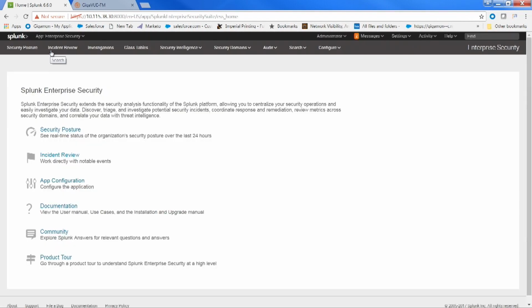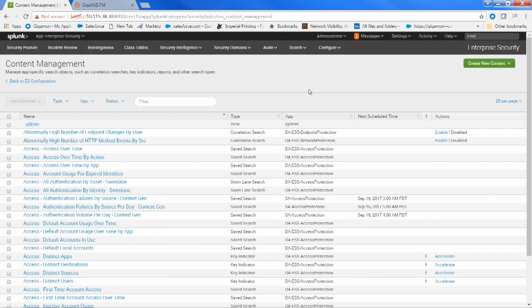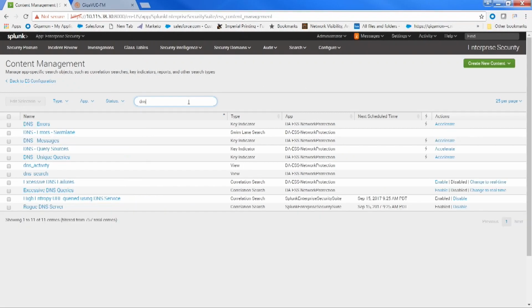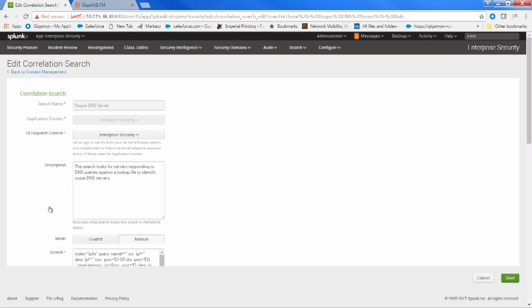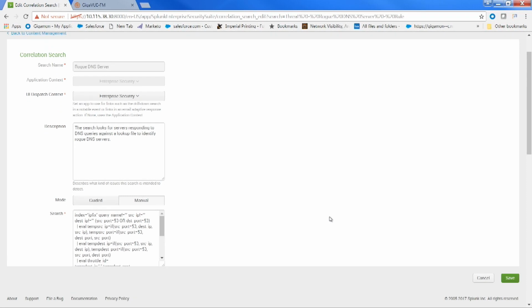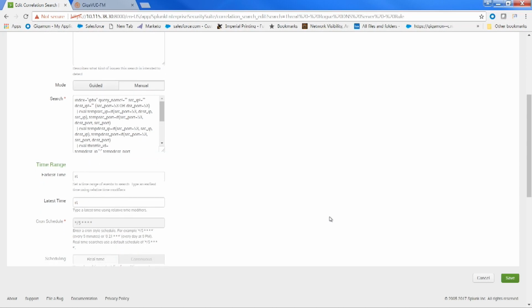So here, we use the enterprise security solution. I would quickly like to go to content management and show you the correlation searches. Like I said, Splunk Enterprise Security comes with predefined correlation searches, which you could use. Or you could use user-defined correlation searches. In my case, I'm going to a user-defined correlation search, which I've written for my rogue DNS server. See here, I've written a correlation search which looks for the IPFIX addresses and searches which is legitimate and which is illegitimate. So I'm running it in real time.